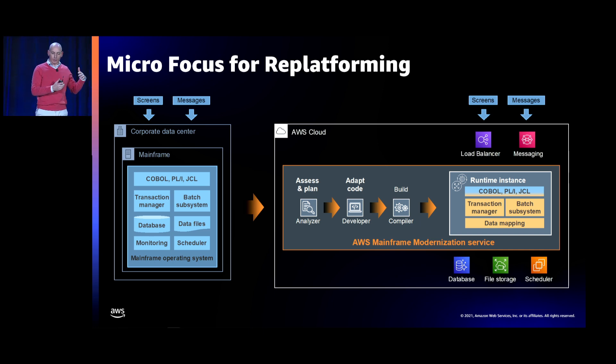To get there, we go through the same phases shown earlier. We start with analyze, leveraging MicroFocus Enterprise Analyzer, which is made available on demand via the managed service. Once analysis and planning are done, we move to recompiling the code and making code adaptations to create binaries — using MicroFocus Enterprise Developer, also available on demand from the service. Then we go to the build stage, using the MicroFocus compiler before deploying onto the runtime environment. In summary, with this pattern the code is completely ported and entirely recompiled onto the mainframe-compatible runtime.